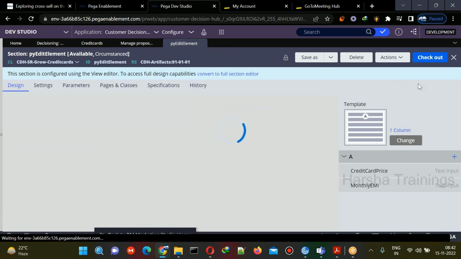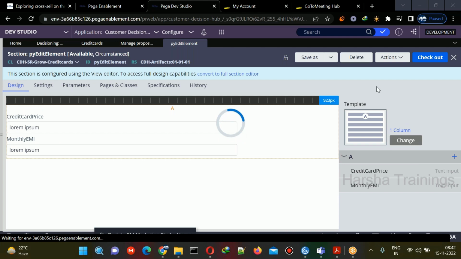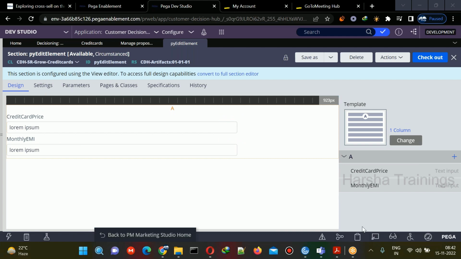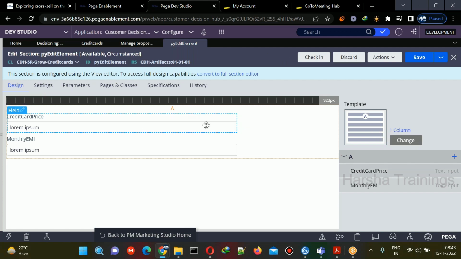I'll go to the PO edit element, and here we will be adding that. Now I can add the properties directly, which is drop downs or radio buttons or something.